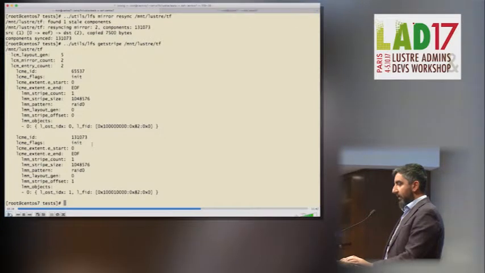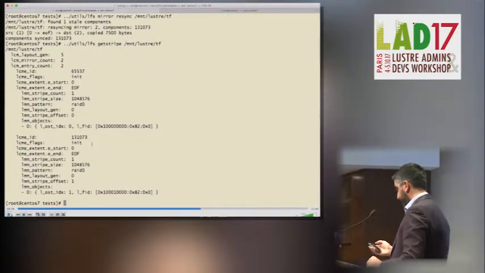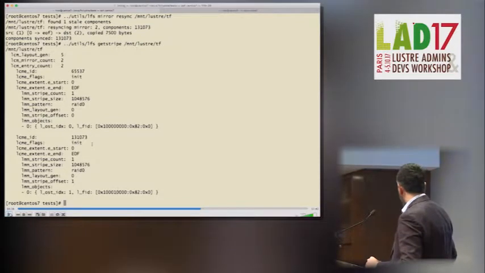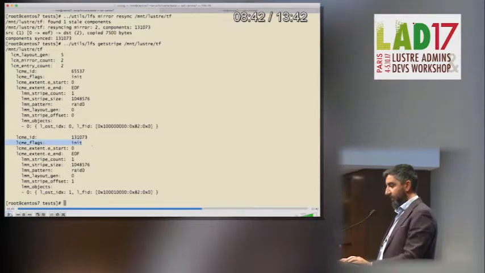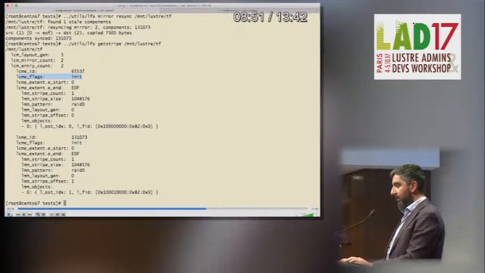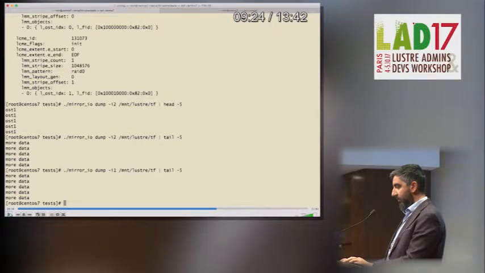So at this point, as you can see, the stale status of the second mirror disappears because the two mirrors are in sync. Okay, I don't want to go much into that. Let's go to the second part of the test.